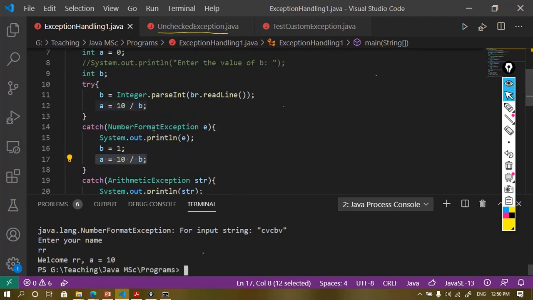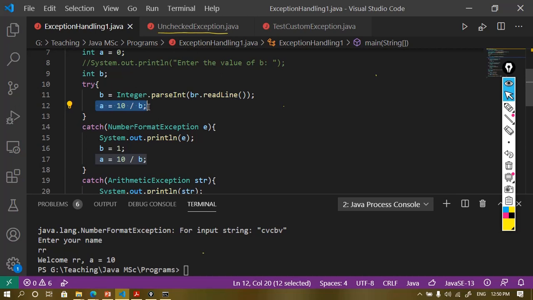But if you want this particular statement to execute every time, what can you do? You can put this particular block of code inside the finally block. At that time, that particular code is going to execute even though the exception is caught or the exception is not caught.